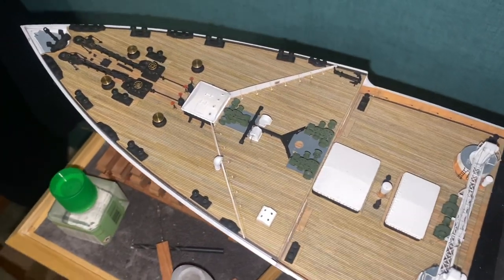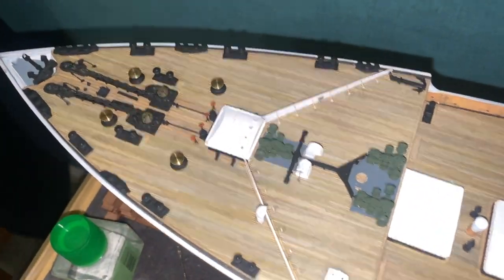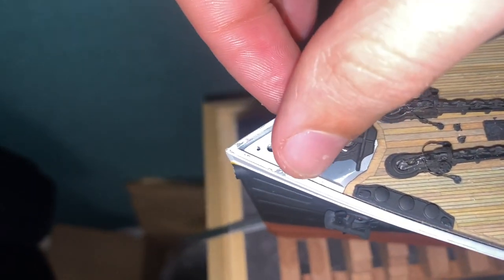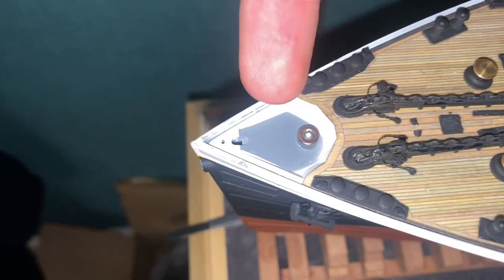So here is the forecastle deck with everything except the anchor cranes. Forward anchor's not glued down yet. I want to get a countersunk bolt for here. But everything's in place now.